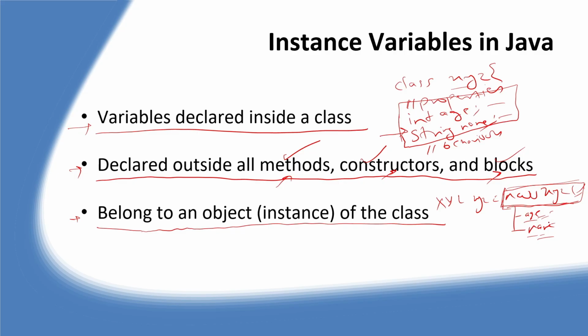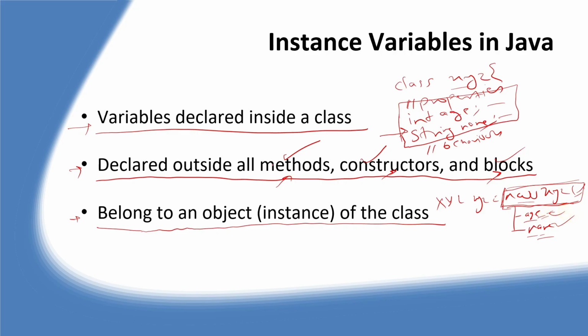Until then I was calling properties of an object, like that I was referring. Properties of an object created in the heap memory, like that I was saying. Because in previous videos I didn't want to confuse you with this new semi-special word, instance variable. So now we are learning any properties associated to the object, we call it as instance variable. So age and name are what? Instance variable. We will not call properties of an object. Okay, we will call instance variable.